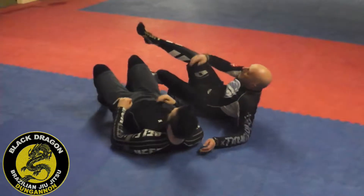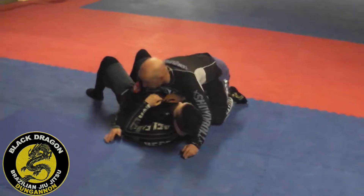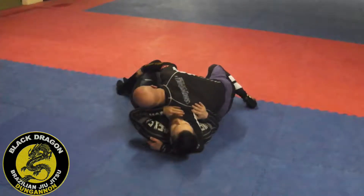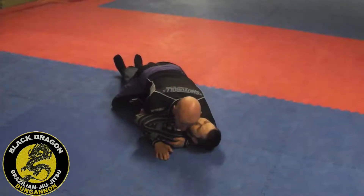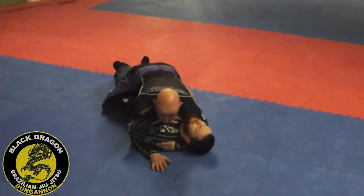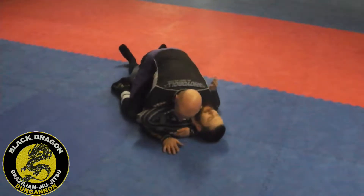Now I'm going to do it with a slightly different grip — the 'what time is it' grip. Again, from side control, I turn the knee into the twister side control, hook it in, and go straight into my lockdown position. When you get mount, the guy's going to go mad for a few seconds, so I stabilize the position. Eventually I need my knees on the mat to mount.